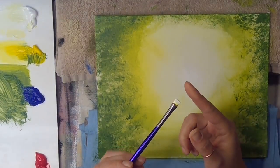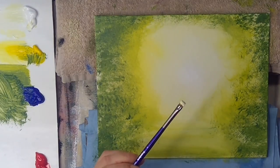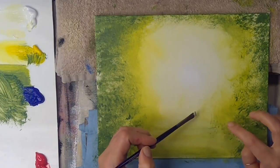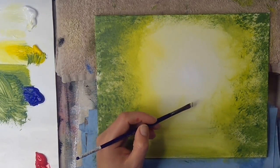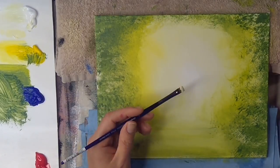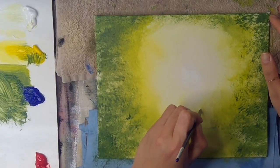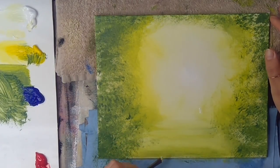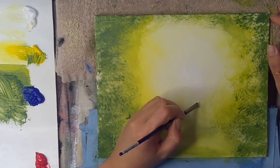Anything that comes to a chisel edge is fine. I just like to use this one because it's so small and the lines I'm going to draw, or paint rather, are going to be really small. So it's easier, right? So why not? So I'm just going to pick somewhere and I'm just going to tap like that. And that came out a little too thick for me, but that's okay. I'm going to drag it up.